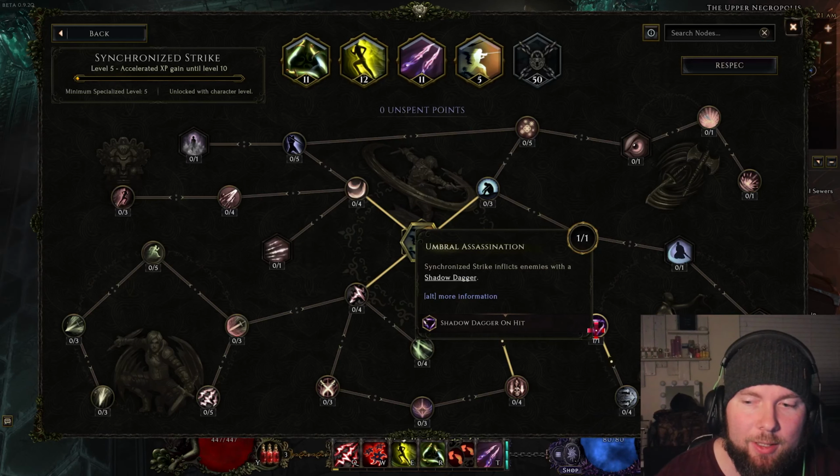For passives, we got 10 more points. We're going to cap out the once, we're going to cap out the pursuit, and then put the rest of our points into Cloak of Shadows for that Dex and Glancing Blow chance.